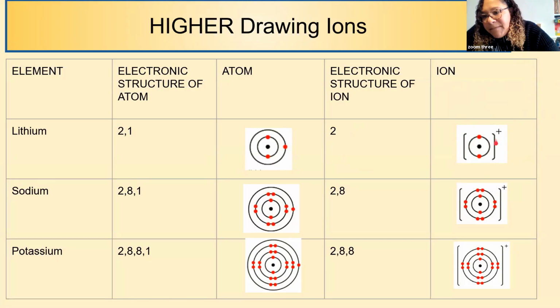This positive symbol, it may even have a 1 next to it, means that it has positive 1. Its charge is positive 1. This just means that there is 1 more proton than there is electrons. That's those scales, that balance. We've lost 1 electron, and so there's 1 more proton, so it's plus 1.